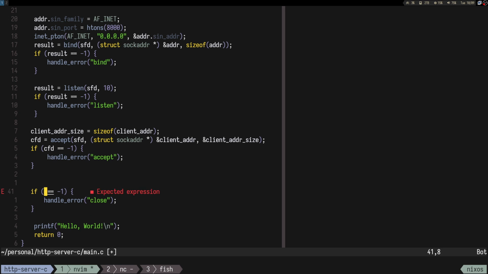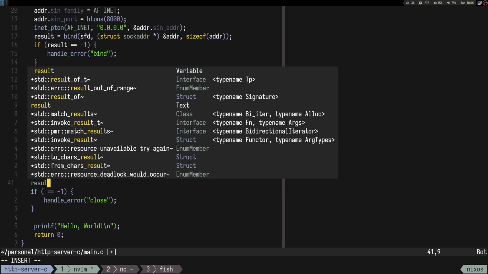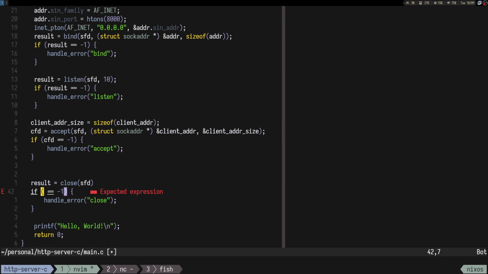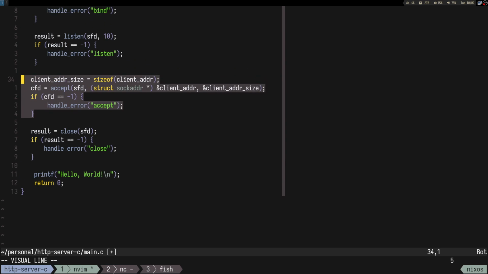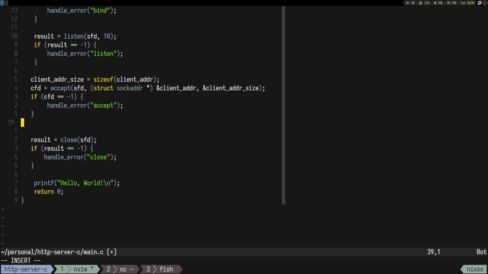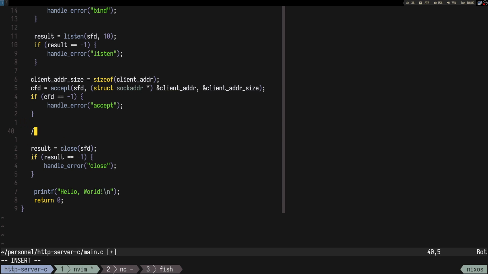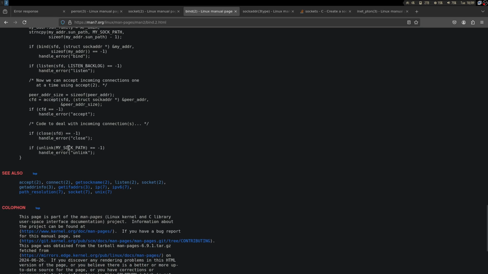But honestly, let's just do it like this. So here at this point we are gonna do something like send one message, maybe read the message, but we'll have to see how... okay, also unlink my sock path.